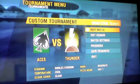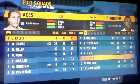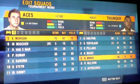You know, guys, we're only about nearly 18 minutes on it. I'm going to do the only match depending on who's playing last, you know. Just going to do it. But I'm going to do the batting every 10 overs. And I'm going to run the ball with greater players every 5. Aces versus Thunder. I'm going to get out squads first and see who I am being. Locks out again. The guy will be the Thunder.